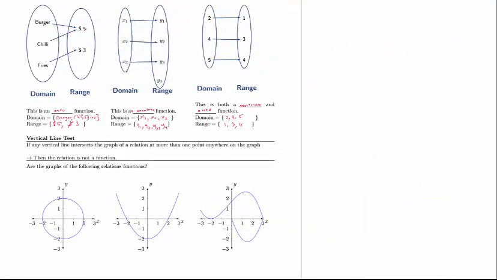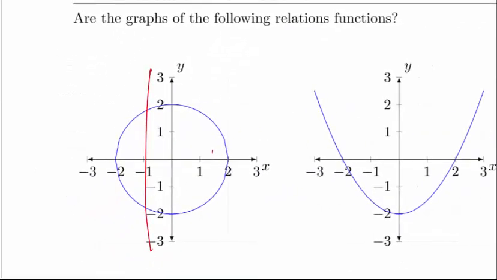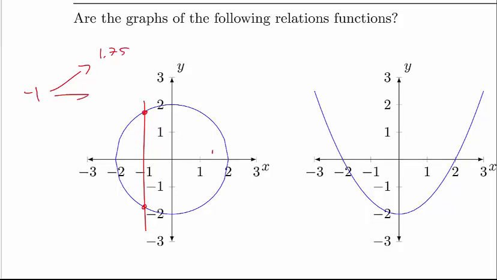Alright, so let's take a look. Vertical line test. Now you can, obviously, there's multiple areas where you can draw a vertical line and you'll intercept more than one point. Let's zoom in here. So basically we're saying for this point, we'll call it, at -1. So for -1, that's getting mapped to both this point here. We'll call that 1.75. And it's also getting mapped to -1.75.